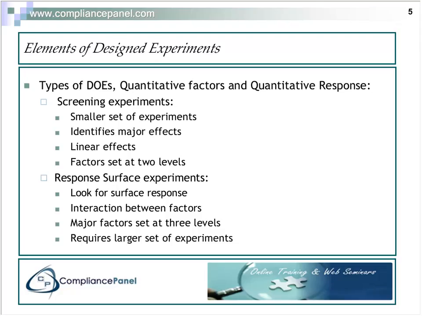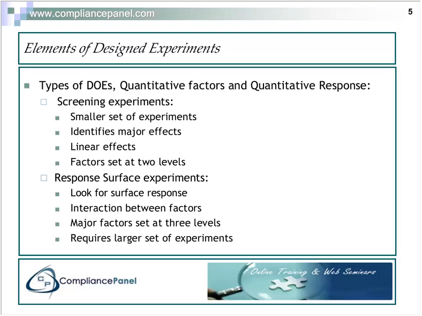The second type is this concept of a response surface experiment. And this is, if you can imagine, a three-dimensional picture of what the response looks like. Now, if we had just a linear response, that three-dimensional picture would be just a plane. It would just be a plane across the design space. But typically what happens is you don't just get a plane, you actually get some sort of picture. And imagine for a minute it looks like a little cowboy hat. That's a typical type of response surface you will see.